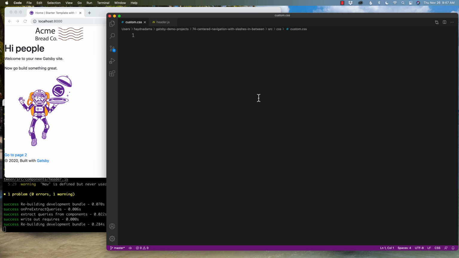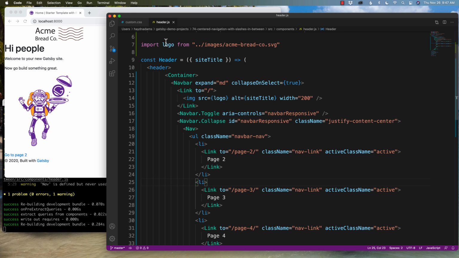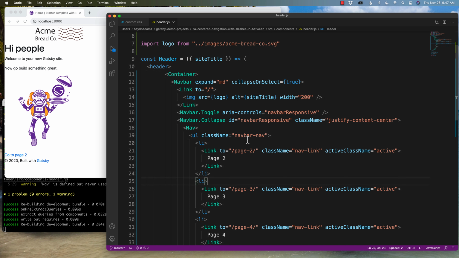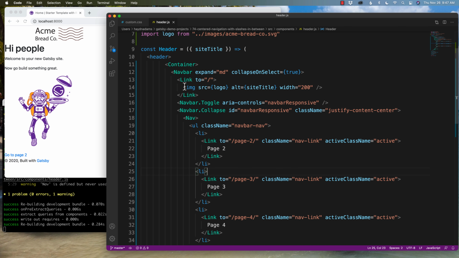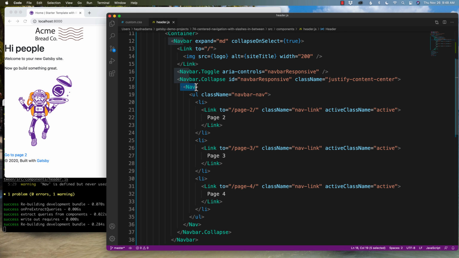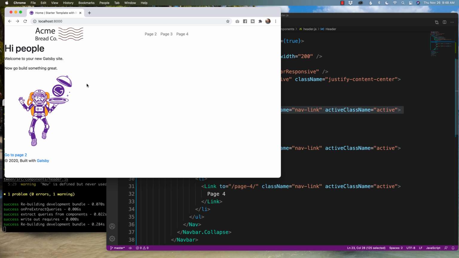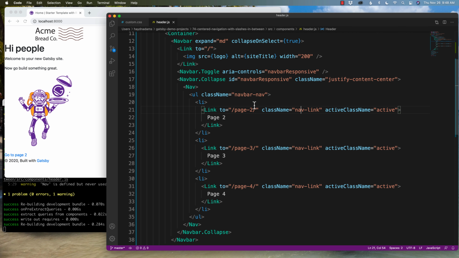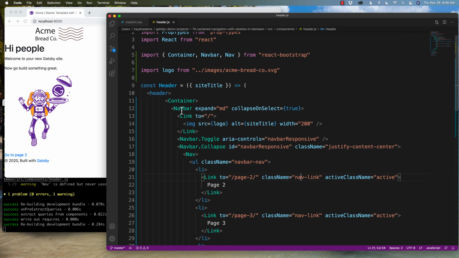So within my CSS, what I always like to do is think about biggest to smallest, top to bottom. That means the logo in theory is the first thing I would design inside my navigation. Then the nav would be second, and then the ul, the li, and finally the link. The link's already been designed, but I want to, of course, move this navigation not to the right, but down below Acme Bread Company. So that's going to take the nav and essentially the navbar to move around.